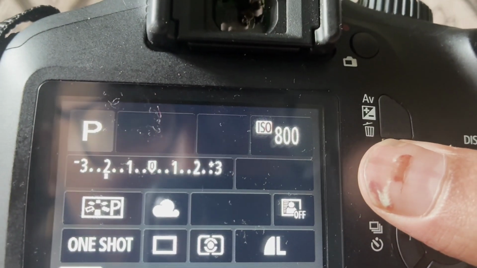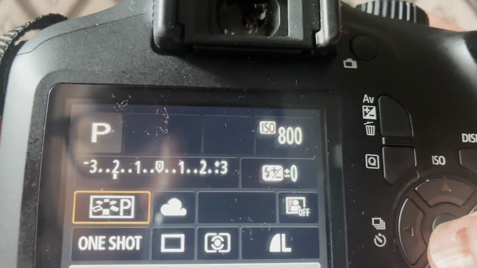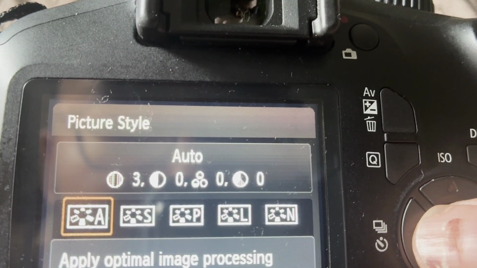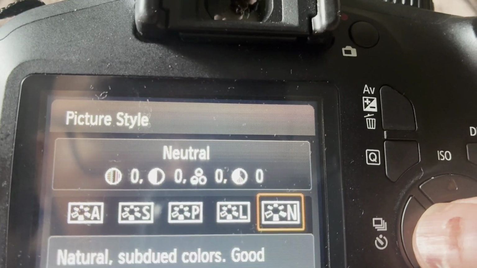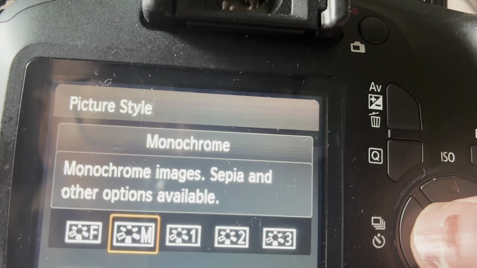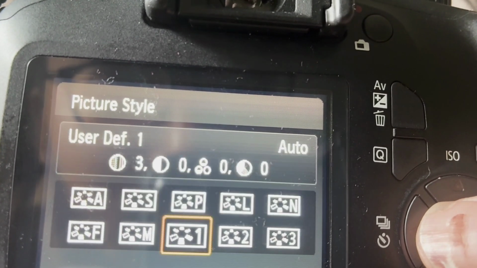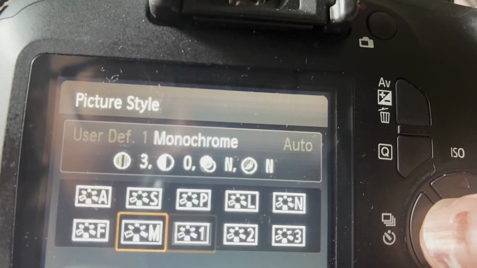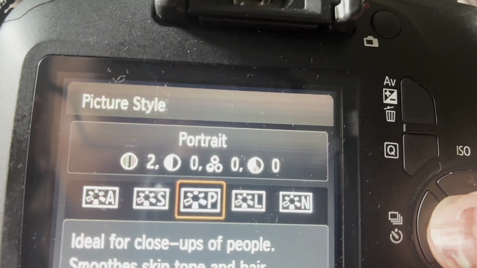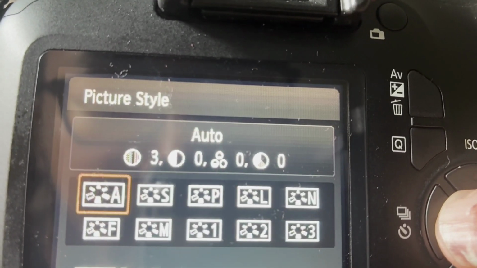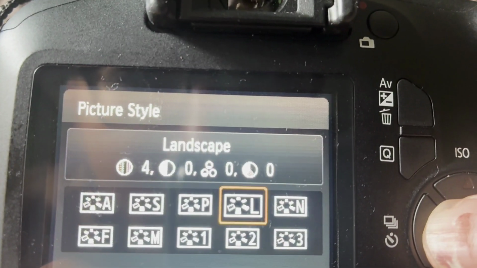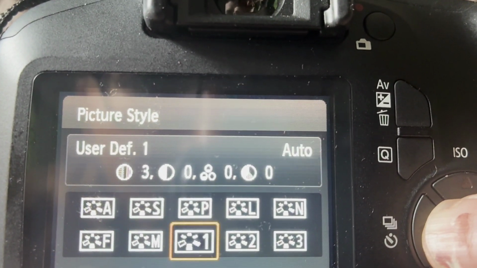And now we will move to the picture styles. We have lots of picture styles there. 1, 2, 3, 4, 5, 10. We have a total of 10 picture styles. Since this is a very short video, we will not go all through these picture styles, but we will definitely check a few picture styles. And it says the display button will show the detail setting.